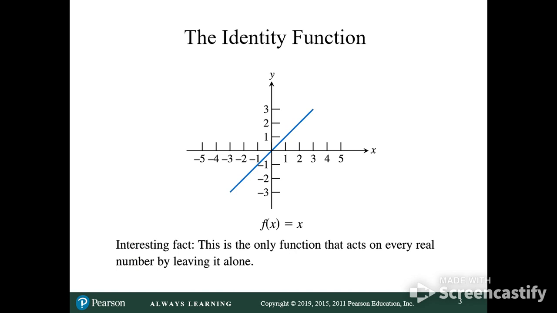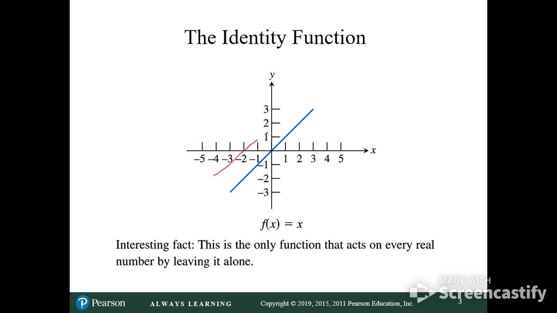The first one is the identity function. y equals x. f of x equals x. So if y equals 8x, what's the difference between y equals 8x and y equals x? The slope is 8 times higher. It'll still go through 0, 0. What about y equals x plus 2? It'll be 2 above.